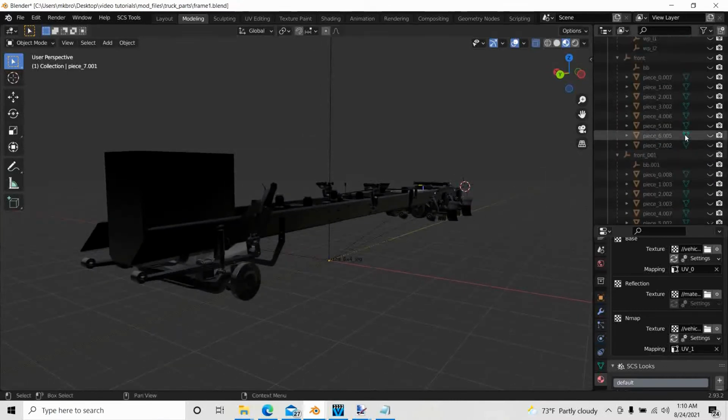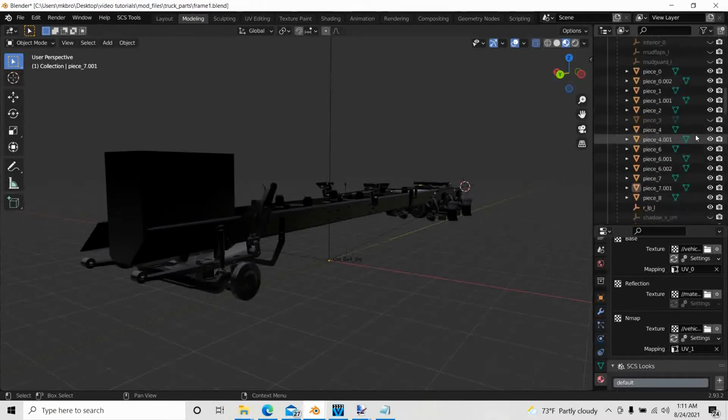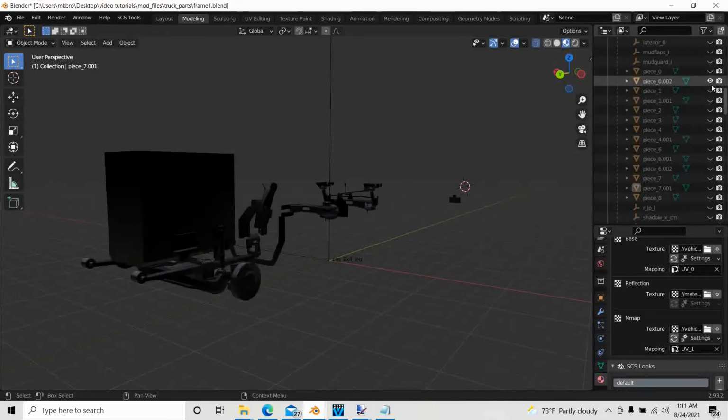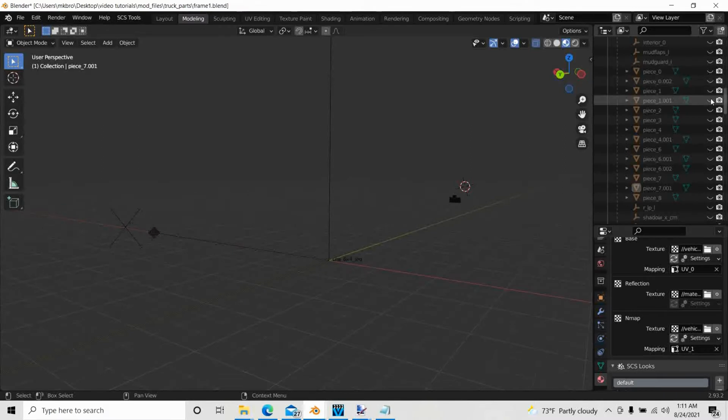And let's go back to our chassis. We'll just hide everything. Alright, you notice I got all these different objects. Find the frame.